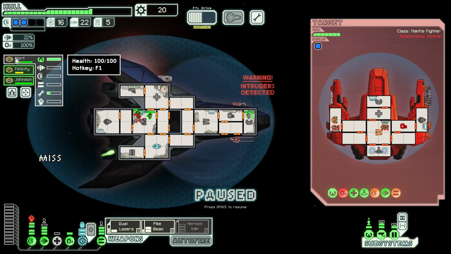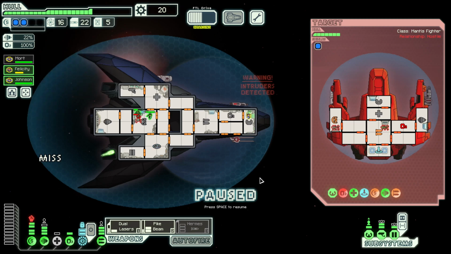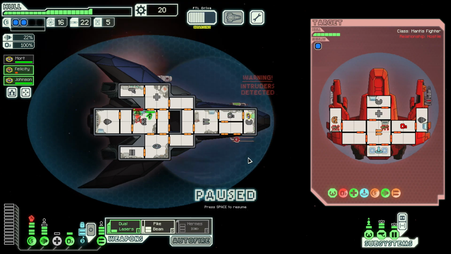I did hear that we got a level up, and I'm assuming that was for our pilot. So that'll help out our evasion chances as well. That is incredibly nice. Oh, Felicity sounds like she's in trouble. Let's quickly send her over to the med bay. We'll transfer some oxygen to healing. Alright, that's all good. Let's send Johnson back to weapons. We'll let her heal up for a second.